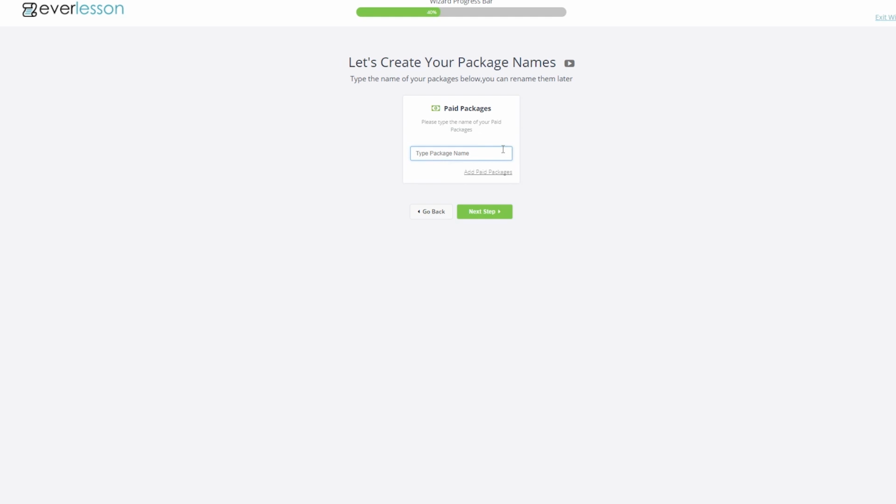And from your perspective, not so much the customer's perspective, we need everything organized by packages for transaction purposes. That's all the modules that they will get access to when they make a purchase via a certain buy button or page. And that's just how Everlesson organizes things for transaction purposes. So let's go ahead and call this one Beginner Fiddle Package.